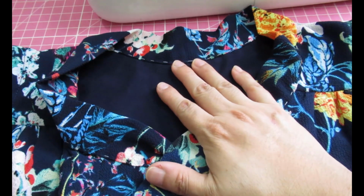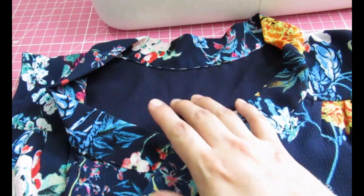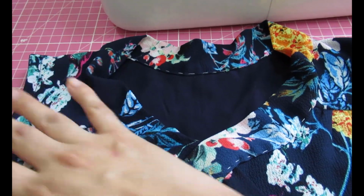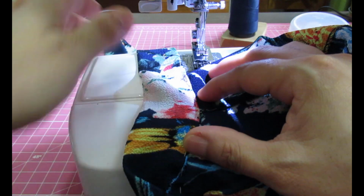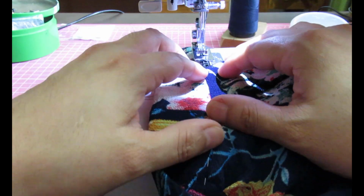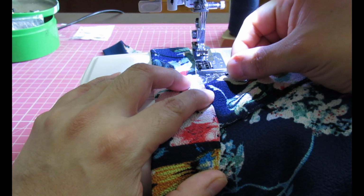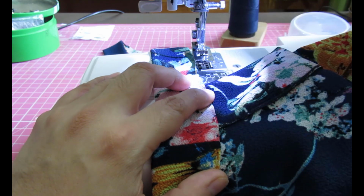This has been hand basted on, and now with an edge foot I'm going to sew that down, and then the ties will be done, and so will the dress, because I've done everything else. I'm starting on the left side, so this is the left side of the blouse, and I've got my edge foot there with the needle to the left. The tie was still open up to there, so I'm starting a little beyond where the V starts, and then just keep going.